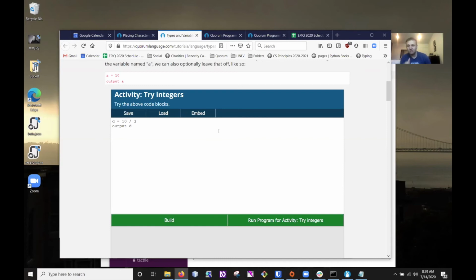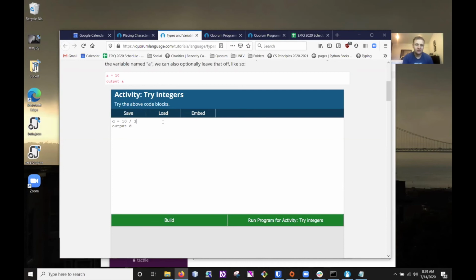But in this type of region of the code, you can leave off the word integer on the left-hand side at certain strategic points, which is why Quorum allows you to do it. And so then the rule is, if you're at that strategic point, which you are in this case, if all of the types on the line are the same, it assumes it's of that type. So in this case, 10 is an integer and 3 is an integer.